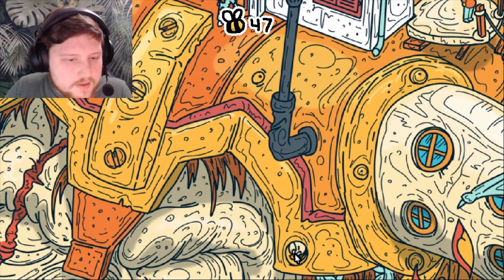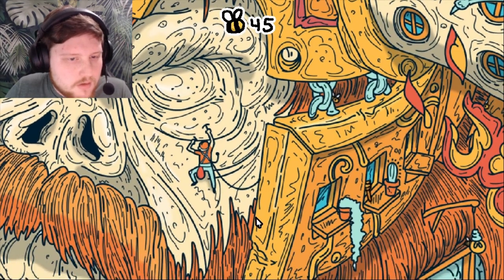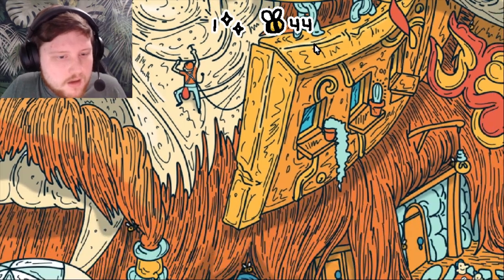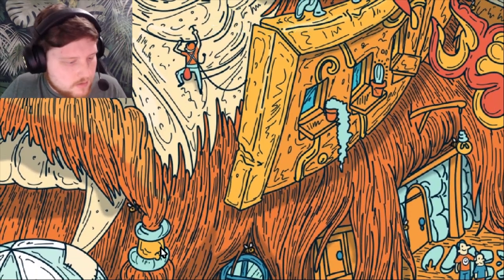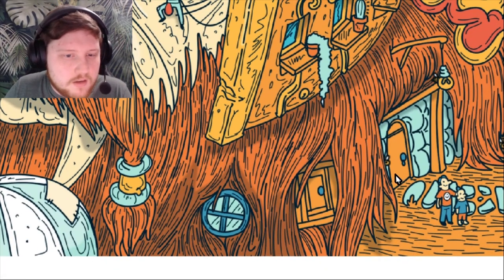Okay. This yellow bit might be difficult. Oh, that's a honeycomb. Okay. Boom and boom. Wait a minute. That's not nothing. All right. B.